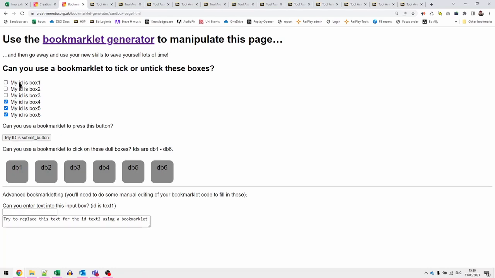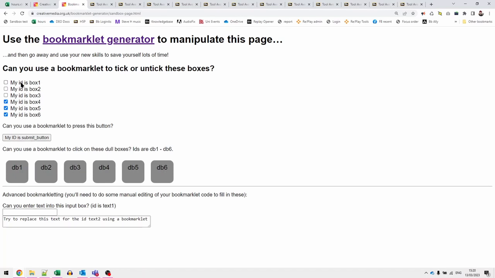So let's imagine I wanted to tick every other box and then untick. So I want to untick boxes 2, 4, and 6 and tick boxes 1, 3, and 5. And then I want to click on these boxes, just boxes 2, 4, and 6. And then I want to click a submit button, which might do something like saving the page. Could I do that very quickly?